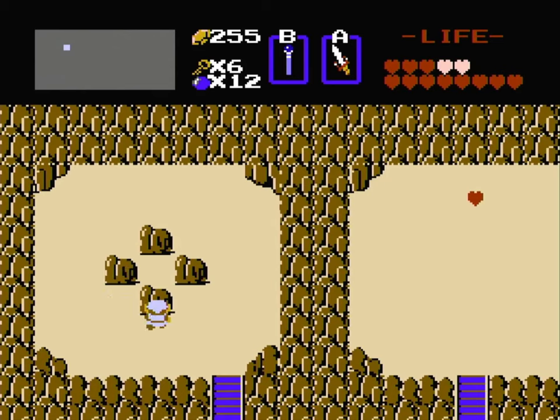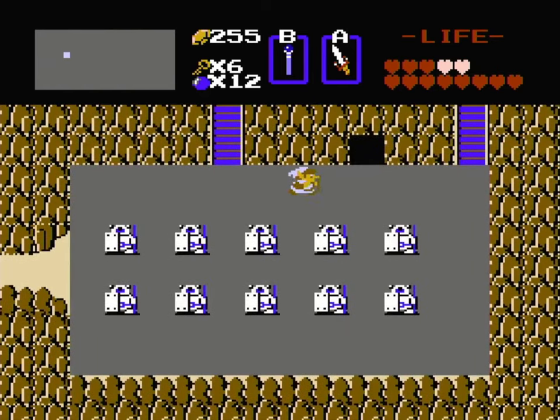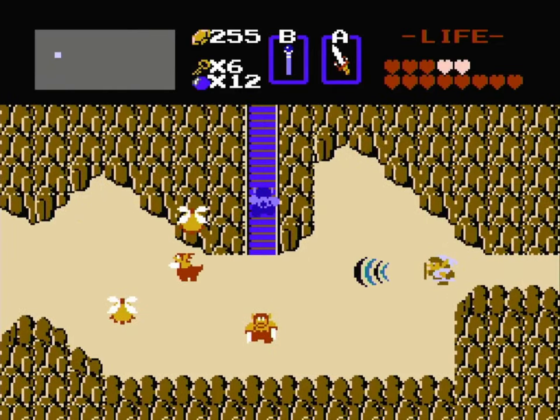Okay, it's weird because it says they have secrets here, but I literally can't even do anything here. Okay, now on to level 7, which is actually nearby, so go there.